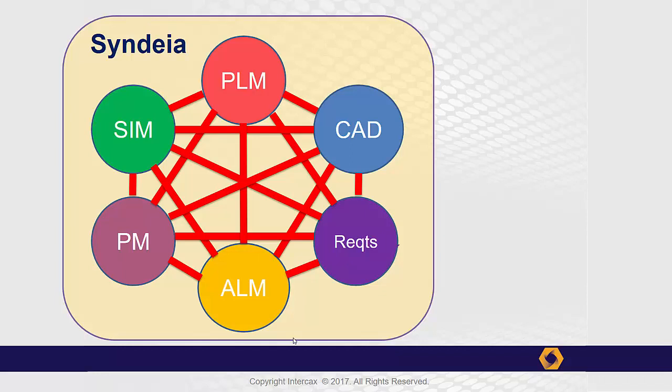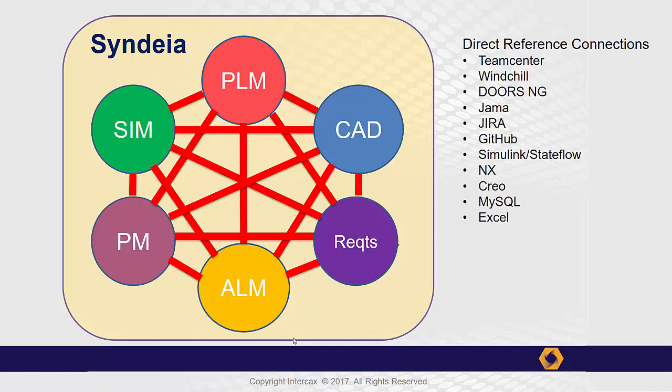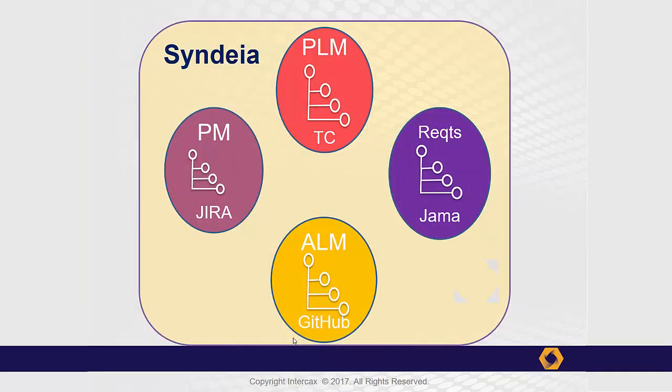In version 3.2, Syndeia expands the ways model elements can be connected. First, Syndeia can create and maintain direct connections between all the tools it supports. Second, Syndeia is now available in a standalone version in addition to its existing plugins for MagicDraw and Rhapsody, so it can be used by team members without a SysML modeling tool. These changes were made possible by the introduction of Syndeia Cloud, a server-based repository for intermodel connections that makes Syndeia a true enterprise application.